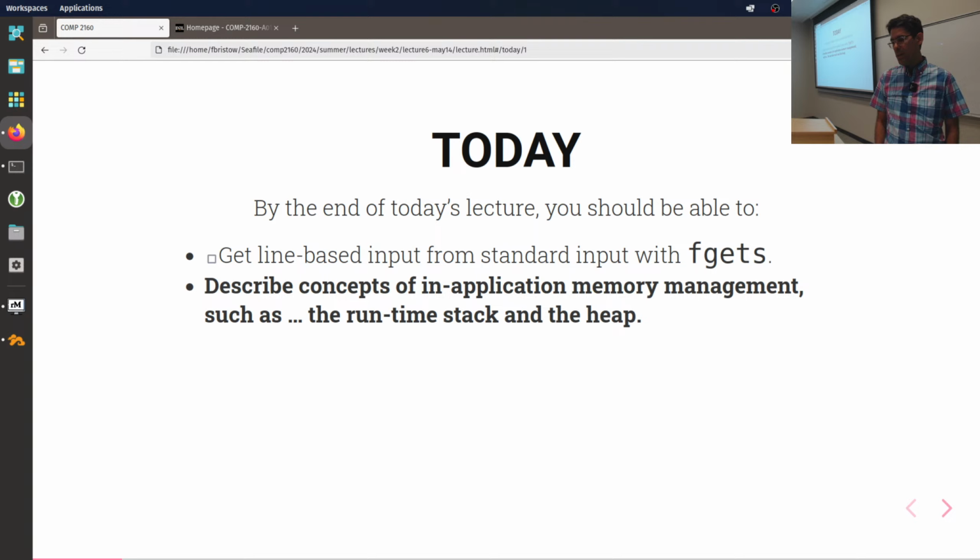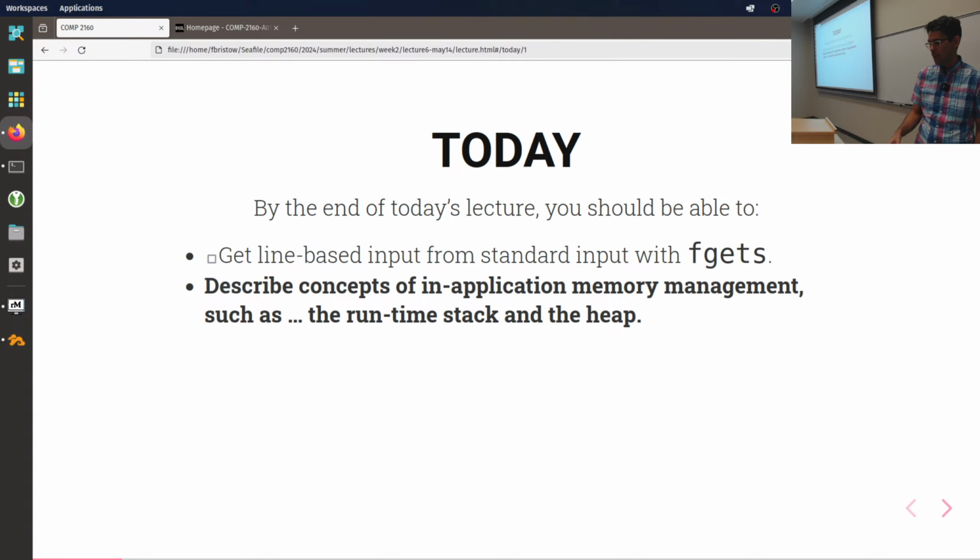We're going to start by talking about memory in the context of arrays in C. We're going to move to talking about memory from the perspective of an operating system, but we're just scratching the surface there. You will learn a lot more about memory from the operating system's perspective when you take operating systems in third year, but I want you to have a really high-level idea of where things are in physical memory.